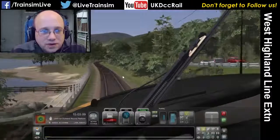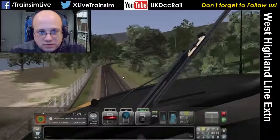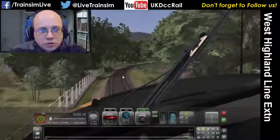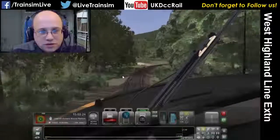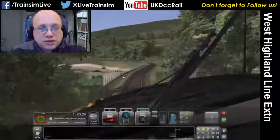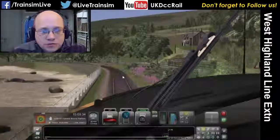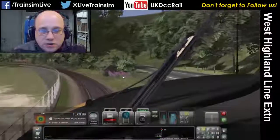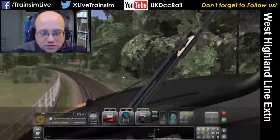But certainly I would definitely go through all of the academy scenarios first. They're only about 5 minutes or so each, but you will certainly learn an awful lot about driving the train in those different scenarios. In fact, you'll learn about all the different types of train as well, the scenarios for electric trains, diesel trains, steam trains even, and also for different types of operation like freight coupling and passenger operation. So you'll learn just about everything you need to know if you run through those academy scenarios.